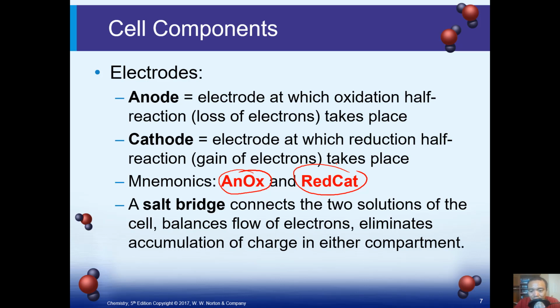The salt bridge provides physical contact between the two half cells. It connects the two electrolyte solutions, maintains a closed circuit, and eliminates accumulation of charge in either compartment by allowing ions to flow back and forth. For example, the spontaneous flow of electrons to the cathode would normally result in the accumulation of negative charge in the cathodic half cell. However, the cations can flow from the salt bridge into the cathode. In this way, the charges are balanced. So the salt bridge not only maintains a closed circuit, it also balances the charges and prevents the accumulation of charges.